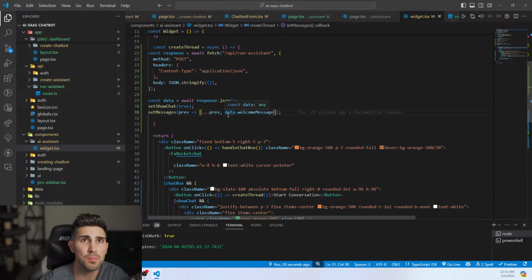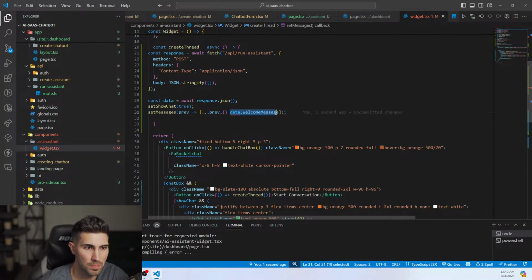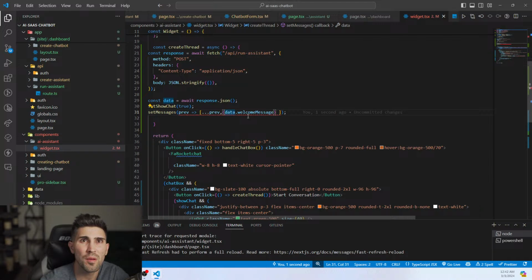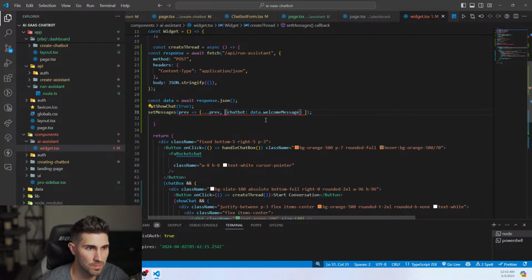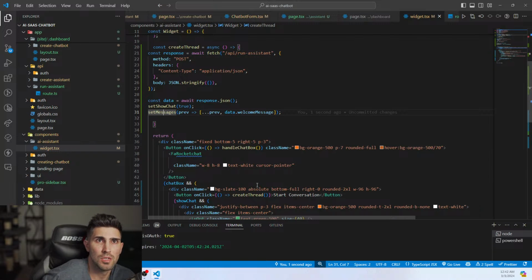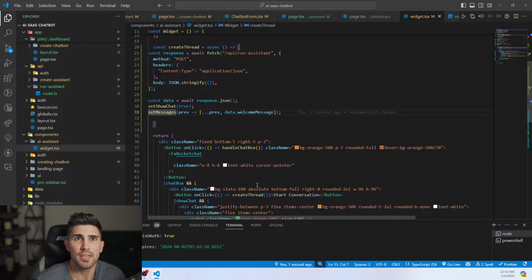So like, or no, not like that. It's also add the field to the object like.